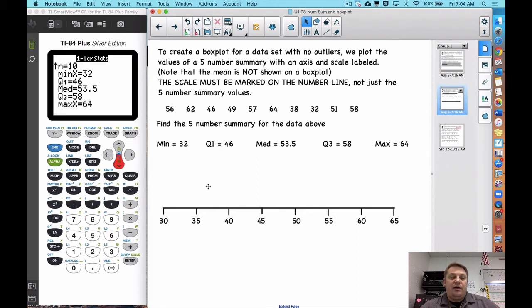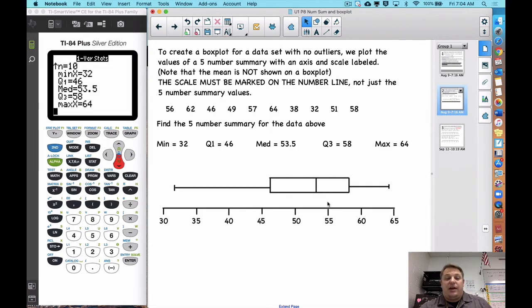Now when you plot them, the min just gets a little dash, same with the max. And then the quartiles and the median get longer vertical lines. And then those quartiles get connected in a box. Sometimes people call this box in the middle the IQR box because it is showing you where Q1 to Q3 is a little more visually. Sometimes these graphs are called box and whiskers because you draw the box, and then the min and the max are where your whiskers are.